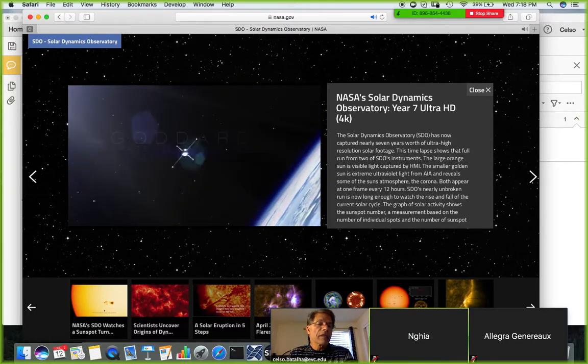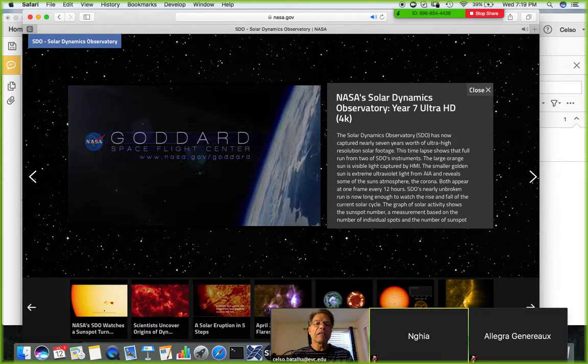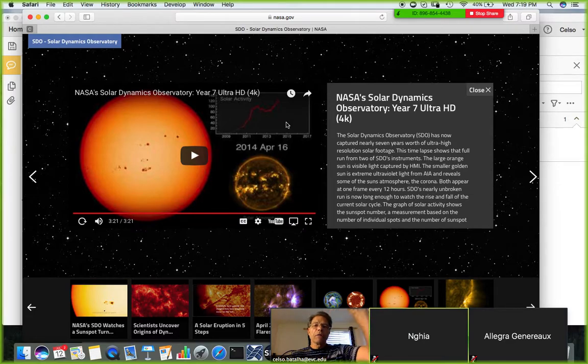Earth also goes through the cycle, but it is not periodic, at least not as consistent as the sun is. The north magnetic pole of Earth right now happens to be located in the south geographic pole. And the south magnetic pole happens to be located in the north geographic pole. That's why if you have a compass, your north needle is going to be pointing towards the north, where the south magnetic pole is located.